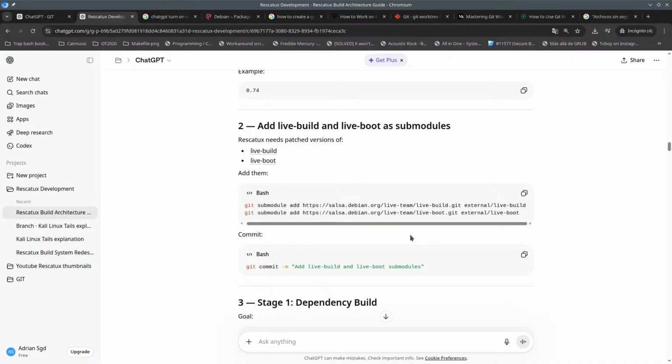So right now we should be working, wait a moment. Does this work with a URL? So this is like if you cloned from elsewhere.